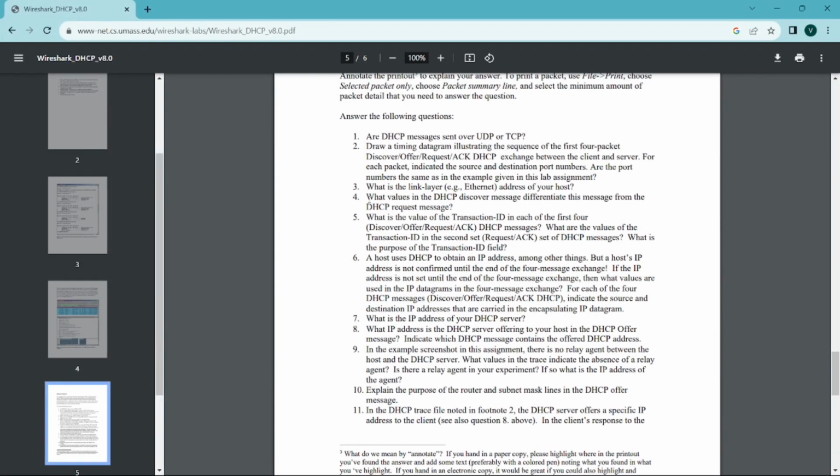The next question is, what values in the DHCP Discover message differentiate this message from the DHCP Request message? So basically, the DHCP Discover message is used by the client to find available servers, while the DHCP Request message is sent by the client to request a specific IP address offered by a DHCP server.